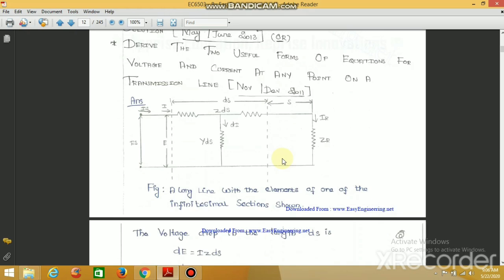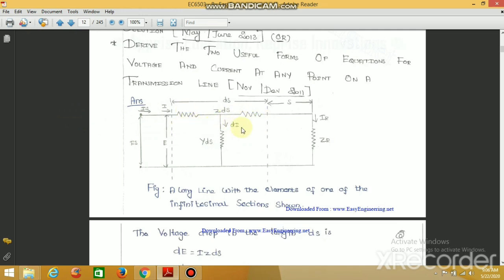So we all know that the transmission line is a conductive method of guiding electrical energy from one place to another. By using a transmission line, you can transmit electrical energy from one point to another point, and a uniform transmission line can be considered to be made up of an infinite number of T sections, each of infinitesimal size dx.